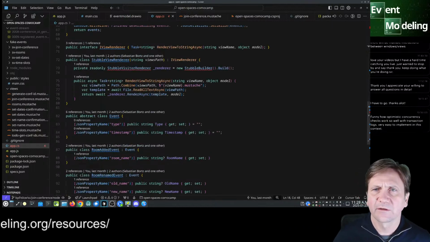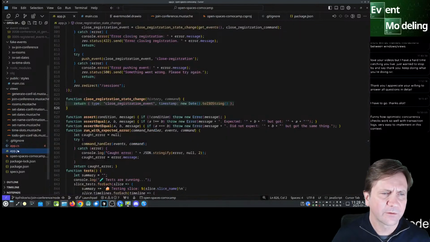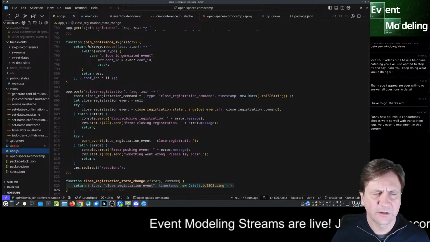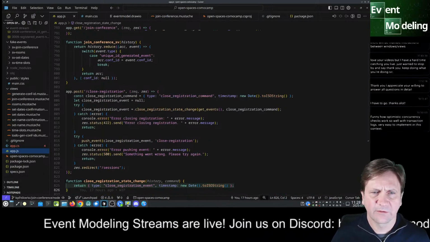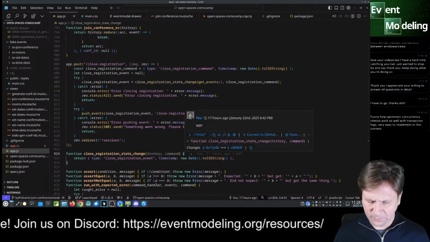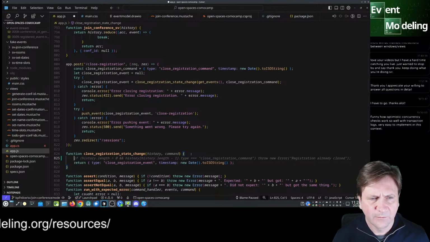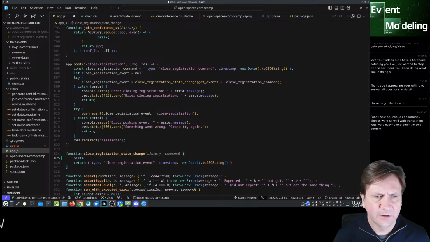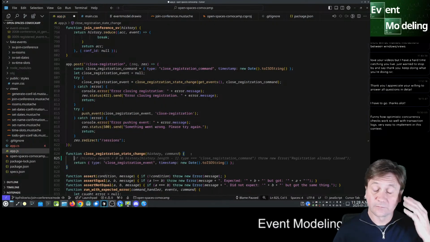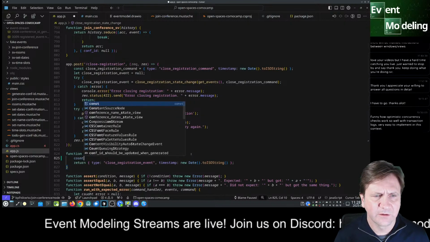It's the .NET code. Let's go to here and go to sessions, close registration. So yeah, we do have this close registration state change. And here, we actually want to do the history dot, so state const.